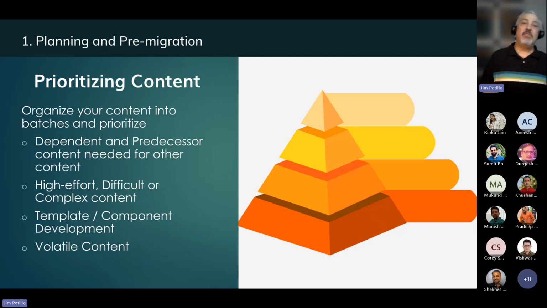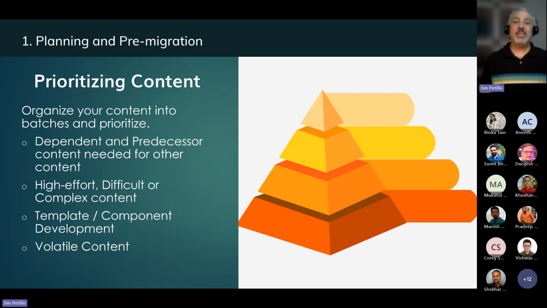So next, we're going to organize your content into your different batches and start to prioritize. Some content on the site is going to need to go first, just by nature of being needed or used in other pages or components, like a service or a specialty that's only available at select locations or from select people. And that fills in, or content that fills in a required field that you can't publish an item without. So while it seems counterintuitive to migrate the most technically difficult or complex content first, doing so is going to give you the most time to resolve any issues that are going to arise from it.